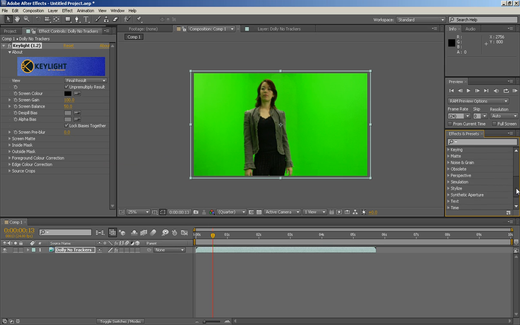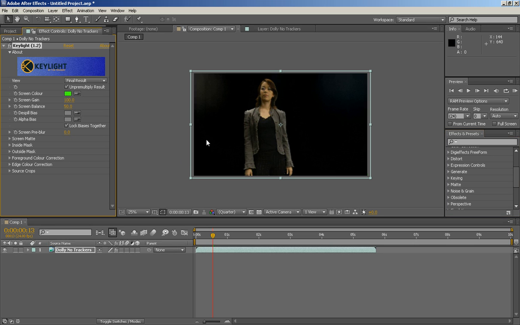Now you can buy extra plugins that do a better job with hair and are a little bit more advanced than Keylight, but for most of you, if you've set up your green screen well, this is going to work out just fine. The main thing you need to do is go to the screen colour and tell it what colour it is. So that's a left click there, a click there, and it's done. And you can see that because it's pulling the colour out, it's replacing those greens that were in the jacket with blacks now. Okay, so it does a really nice job.